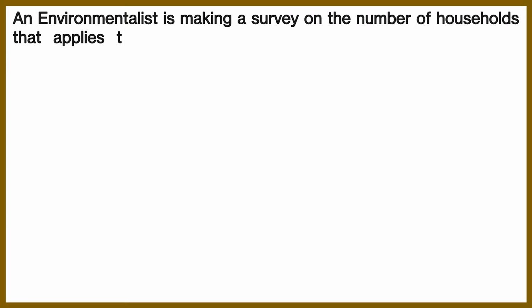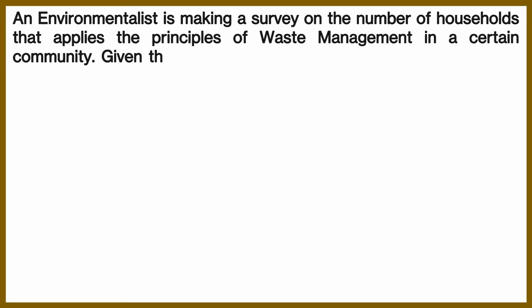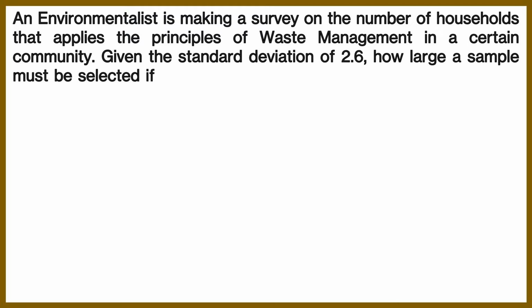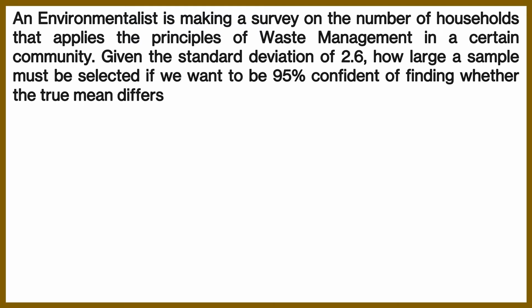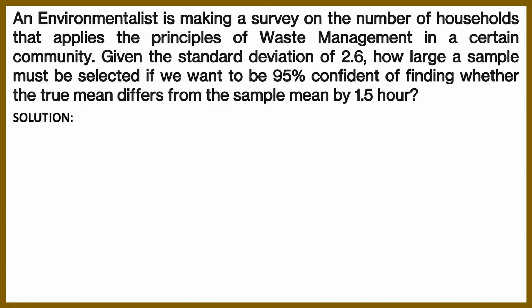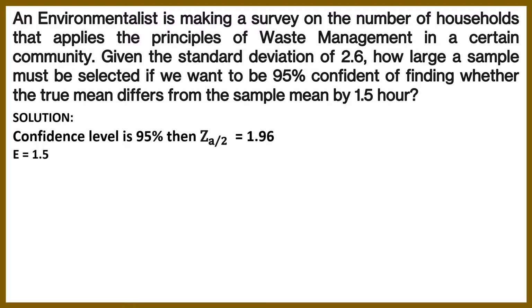Okay, next. An environmentalist is making a survey of the number of households that apply the principles of waste management in a certain community. Given the standard deviation of 2.6, how large a sample must be selected if we want to be 95% confident of finding whether the true mean differs from the sample mean by 1.5 hours? So our solution, identify first our given. The confidence level is 95%, which is equal to the C coefficient of 1.96. Then our margin of error is 1.5. Our standard deviation is 2.6.